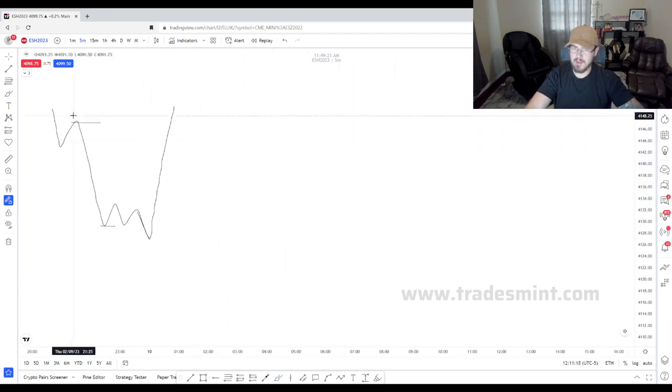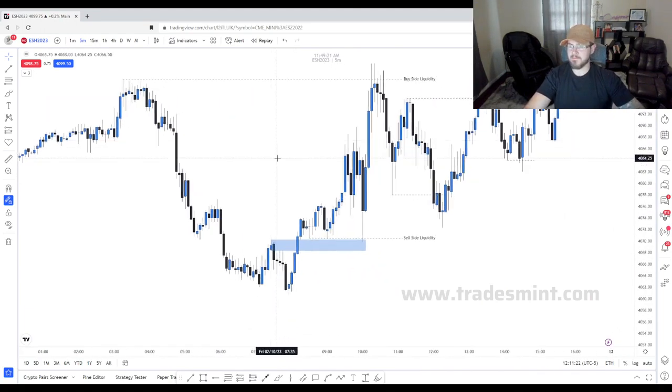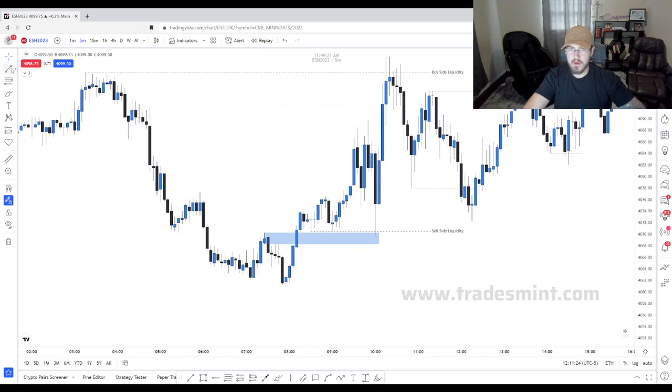So let's just use an example on this price action. Let's say here, we went from sell side, we took sell side here. So where's price going to move straight towards? Is this going to be our buy side we're moving towards? Not necessarily. It's going to be right here, right?